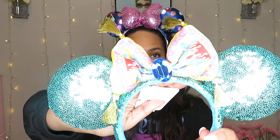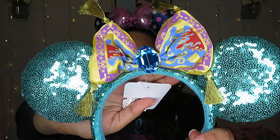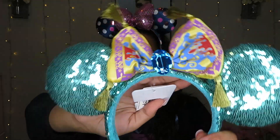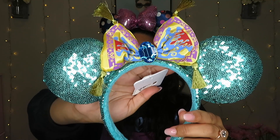The last pair of ears — I know for sure they still had these in Disney for thirty dollars — I got these for eight dollars at the outlet. They are the Jasmine ears; they're so pretty. I'm going to have to do a Jasmine-bound with these — just gorgeous.